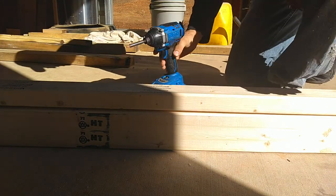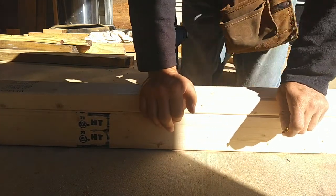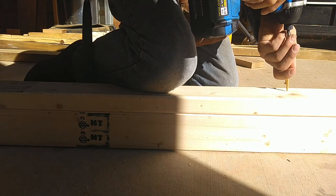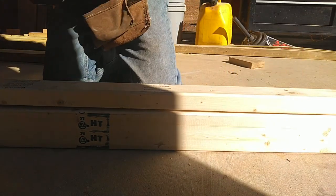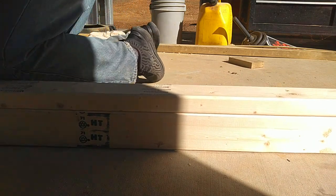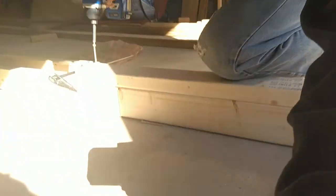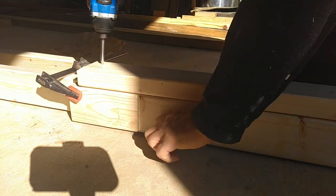I find using that tape measure gives me pretty much the right thickness to hold the center of the board. If you put it right on that one side, for my tape measure, yours might be a little different, but put one in the end. If you put the two ends in, you do this end, then it's pretty much in place. And then you can put the rest of the screws in.